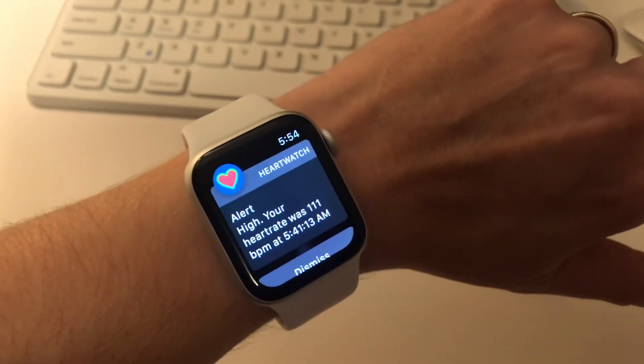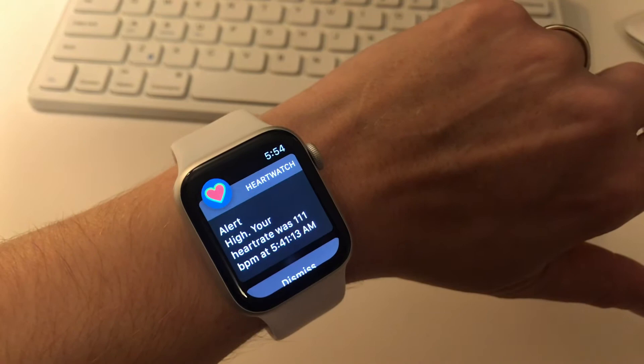Another great thing that I love about my Apple Watch is actually the heart rate monitor. It tracks everything and shows all the different data. It alerts me when my heart rate is too low or too high. So it's been very interesting to see how that's been going, and I can know if I'm doing something to cause it to either dip down or spike high. So it's very interesting that way.